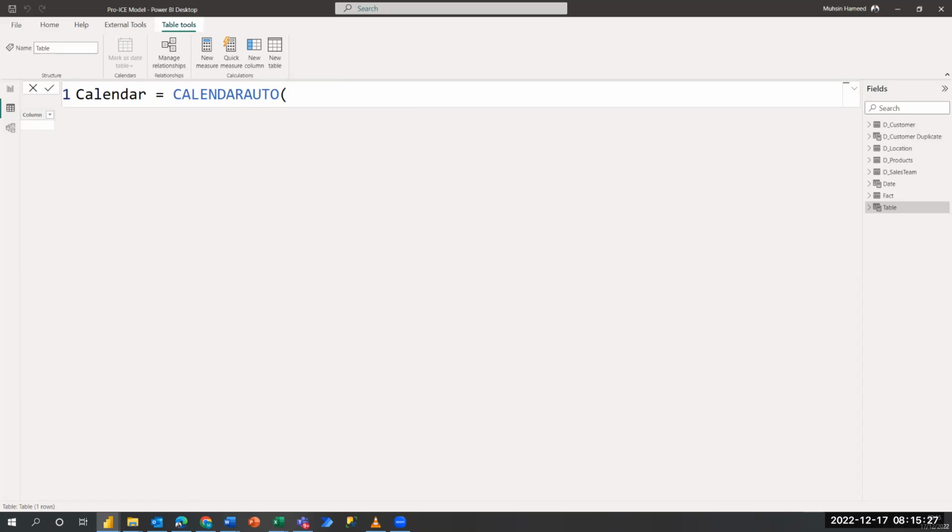So on our data model, we have our date starting from 1st of April, but calendar auto will return it from the 1st of January. And on our data model, we have the latest year to be 2023, 5th of January. Calendar auto will return the dates down to the 31st of December 2023.